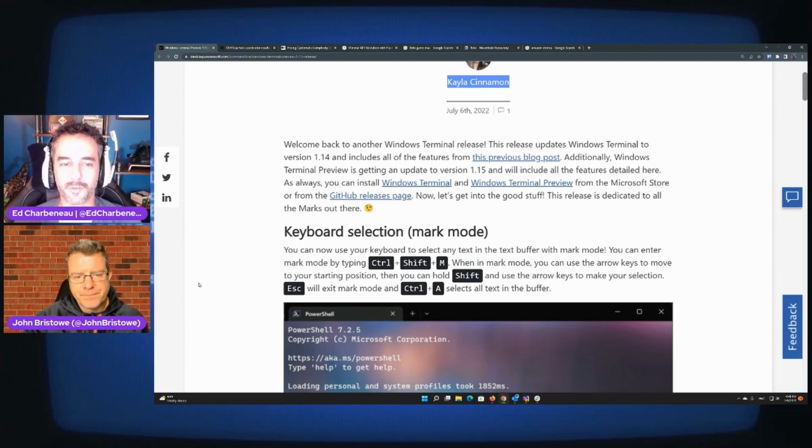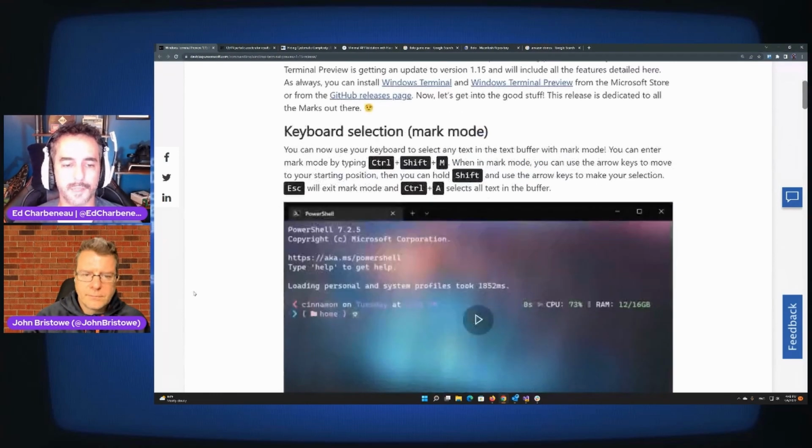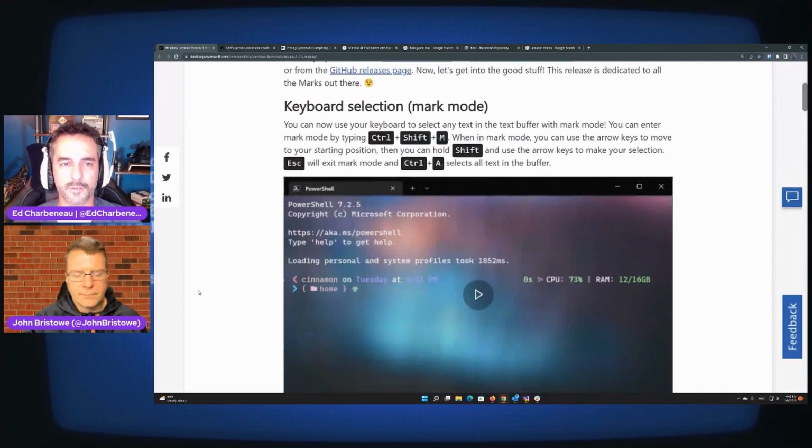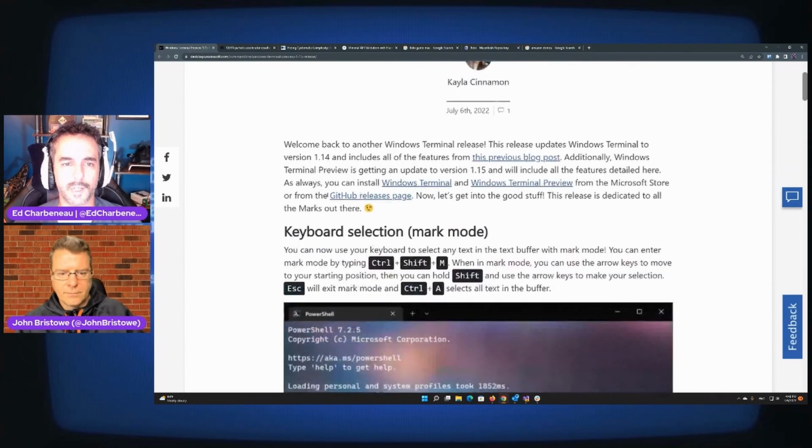Terminal's been around for an eternity, and what is it, like 5 years ago or something? I want to say it was mid Windows 8 when they started shipping a new terminal. And they're still making improvements on this new terminal, so there's new stuff coming. This is in preview right now. I guess you can get on a preview build for this.